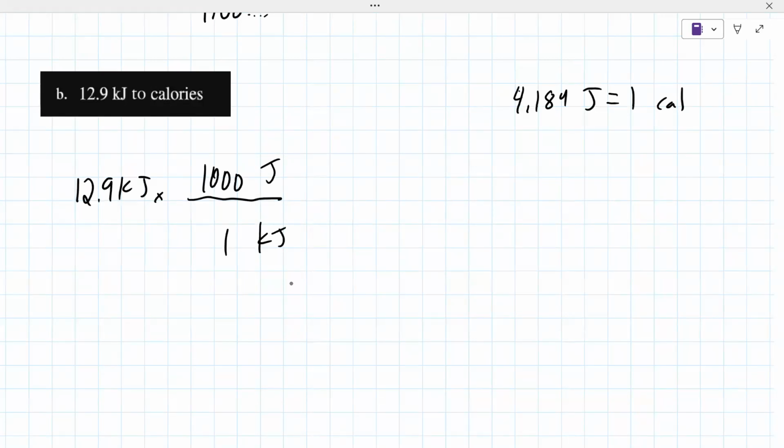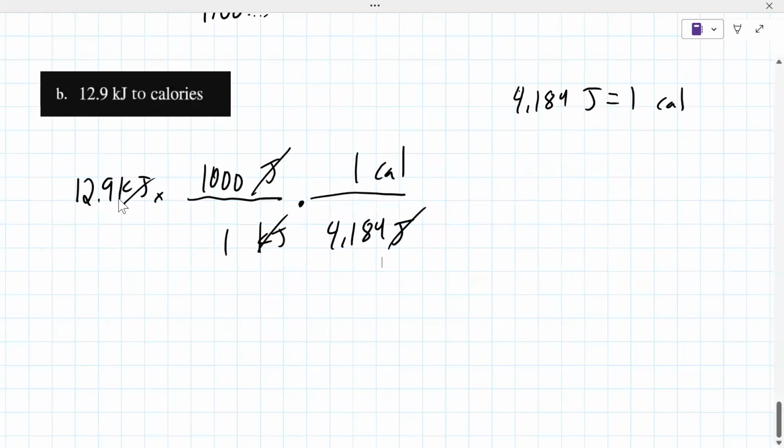All right. Now we can use that conversion that there are 4.184 joules in 1 calorie. And those cancel lowercase calories. So, significant figures: you got 3 in the given one. This is 4 if you need it, 4 and 4, but you go with the limiting one, or the least one.